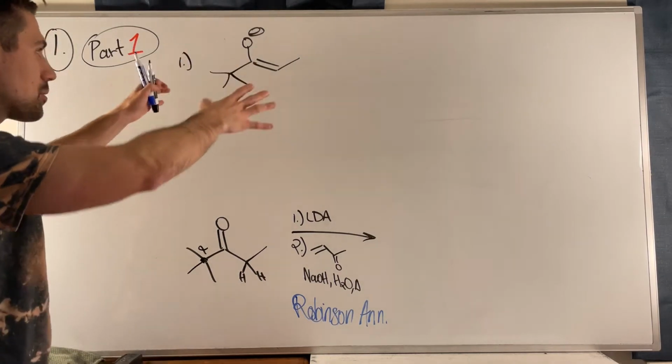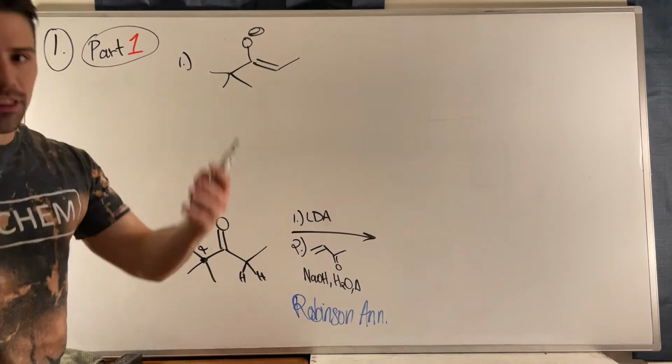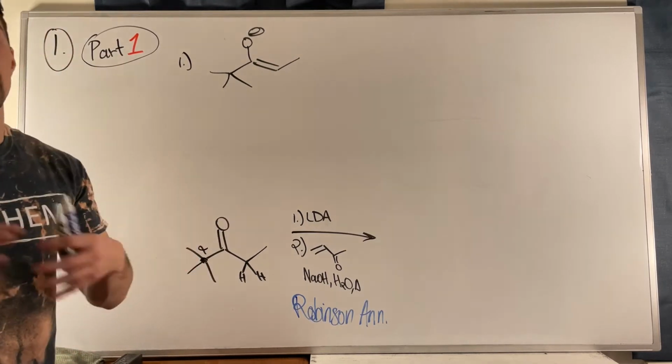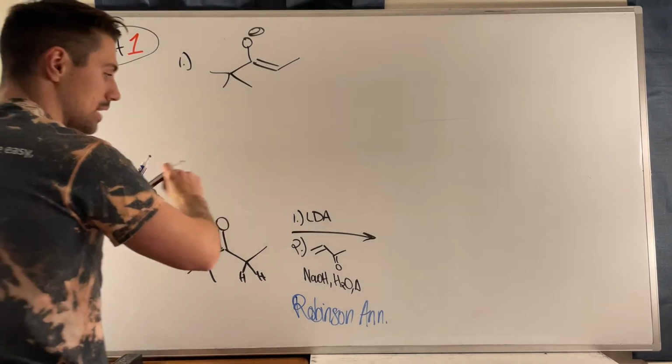So what I would highly recommend is just doing the Michael. I think that's not terrible to do, just predict it, and then take that Michael and then get the rest of your product. That's how I do these. I know it's long, but you want to get it right. So let's draw this.